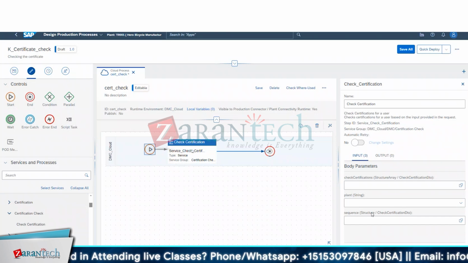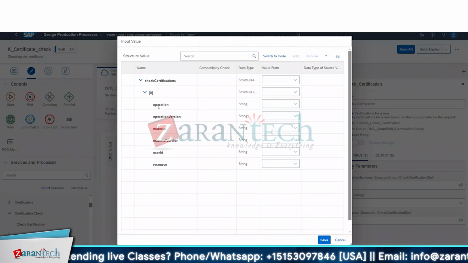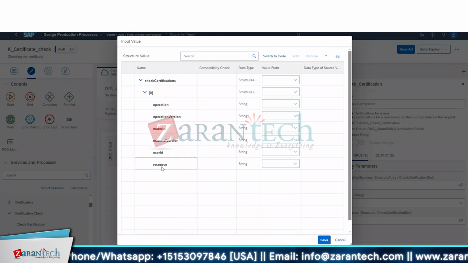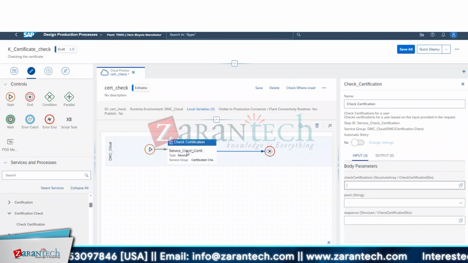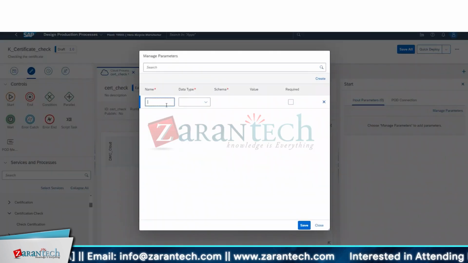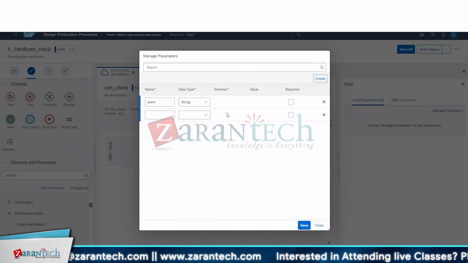It needs plant, operation. Okay, we can assign it by operation version, material version, user and resource. I need plant. I need operation. I need operation version.